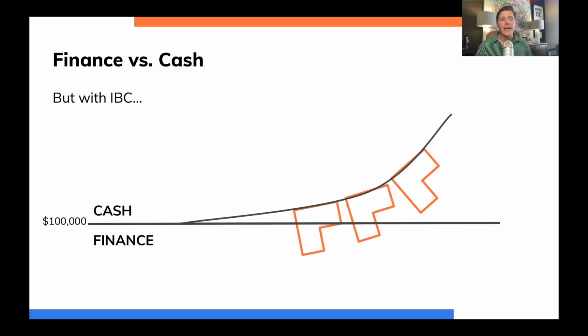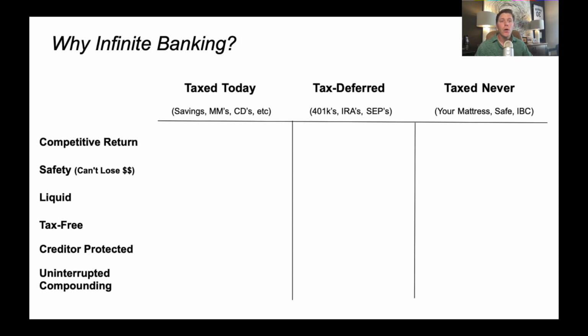What infinite banking does essentially on a very surface level is it allows us to still control our capital, to control the payback schedule, control the amortization of when we buy things and pay for investments or vehicles or any type of other transaction. But we control everything, but we don't interrupt the compound interest of our dollar, all the while the insurance company's money's out in the marketplace. Okay? So why infinite banking?